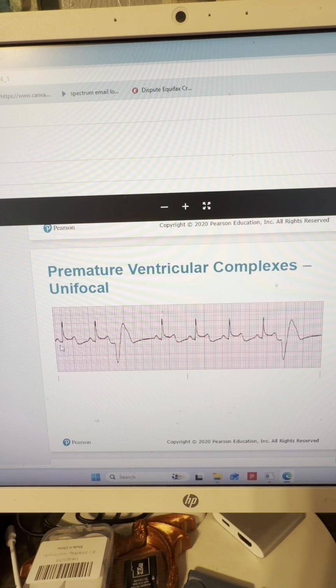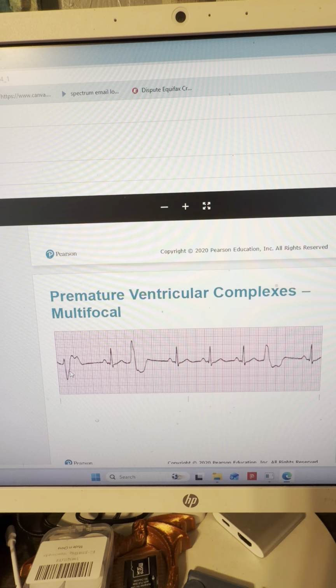So here we have a sinus rhythm that's got elevated ST because this doesn't come back to the isoelectric line. We have two beats that are normal, and then this wide bizarre complex, which is the PVC, and then four that are normal, and then another PVC. This PVC and this PVC look exactly the same. We call this unifocal: one focus, one shape.